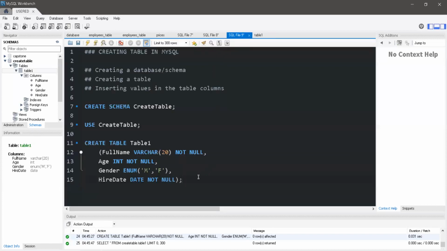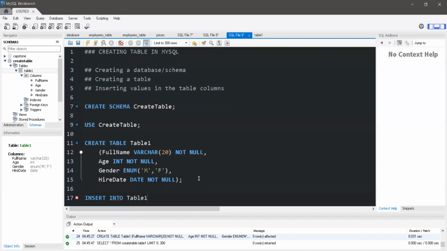All right, so next is how do we insert values on the columns of the table that we created. We can do that by typing in insert into, and then what table name?